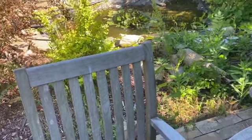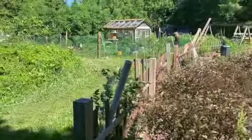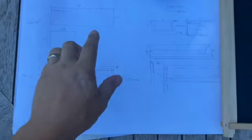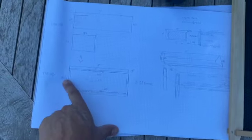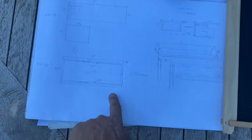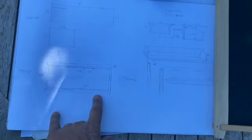Good morning. Today I'm going to be making a horizontal hive. I don't know that I'll be able to install it with bees this year, but I'll have it ready. You can see I've got the other beehive out there — they're doing good. I designed my own, and it's going to be five foot wide, about 19 and a half inches interior with a total width of 22 and a half. By my math, it's going to hold about 38 frames, one of those being a follower frame to block the bees off so they can come in and expand, probably starting with a five or an eight frame nuc.